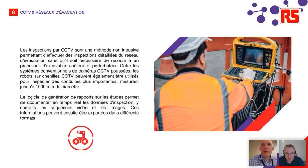that allows lots of things. It gives you a good understanding of the situation, but again, looking at the safety perspective, it would allow contractors to avoid breaking ground at all, because the principle is that many of the defects could be rectified from within the pipe. So it might be the removal of root ingress or blockages or whatever it might be, or displaced joints, or it might be a relining of a pipe. But the idea is that, again, that can be done without having to dig up the ground and replace a pipe. You can do that in a more non-intrusive way.